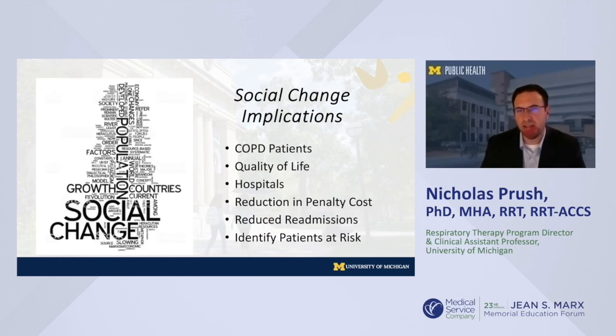We want them to educate themselves and understand what the symptoms or risk factors for exacerbations are. So if you're a smoker, you need to stop smoking, otherwise you're going to have exacerbations. Understanding the seasonal changes and the impacts that the seasons can have. Understanding what their quality of life will look like now that they've been diagnosed. What can they do to understand quality of life? Get to pulmonary rehab. All of these things are going to be improving, or the goal is to improve, their quality of life for day-to-day activity.